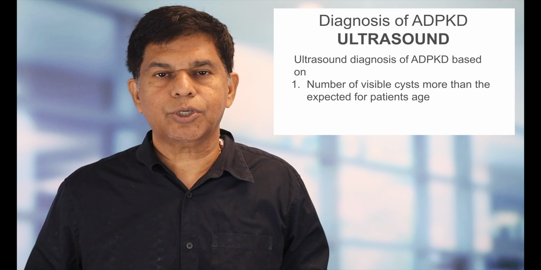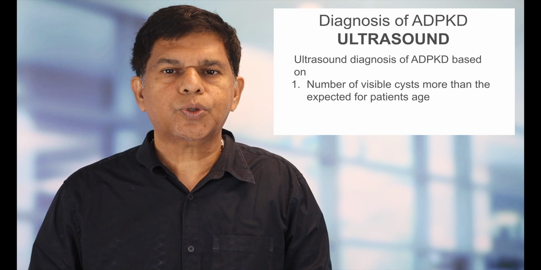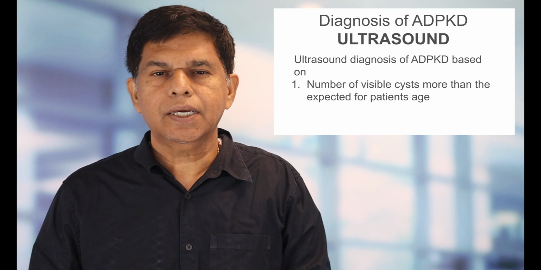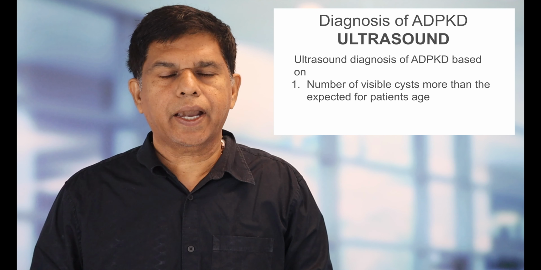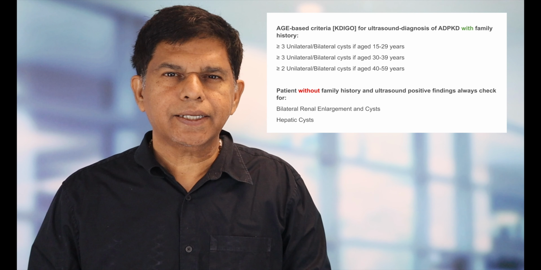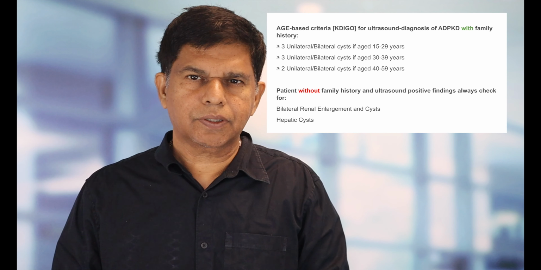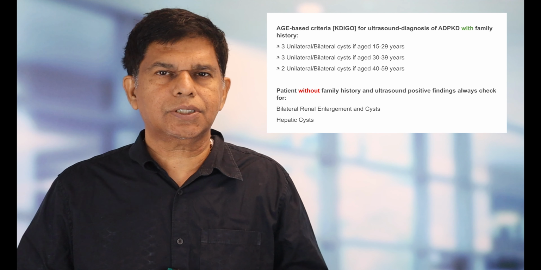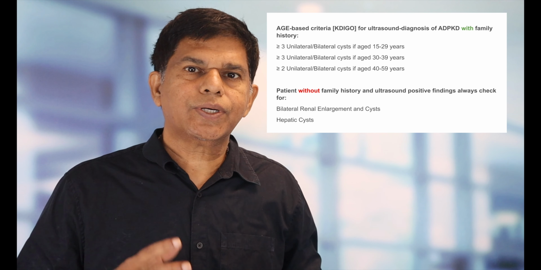That's a diagnostic imaging test. It has very high sensitivity and specificity. Now, it's important for us to look at what you find. You find cysts on the ultrasound. That is the one you have to look for. Okay. Now, there's a criteria for diagnosing ADPKD, how many cysts and all that. So if a patient came in with a family history, and usually they have hypertension, hematuria, renal failure, you do an ultrasound. Let's see what you're going to find.